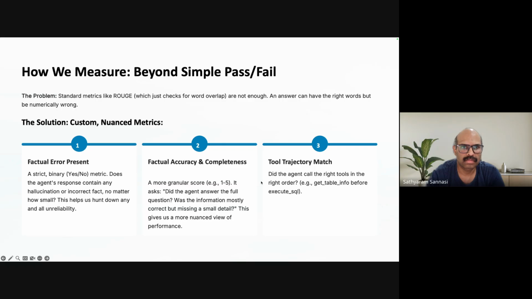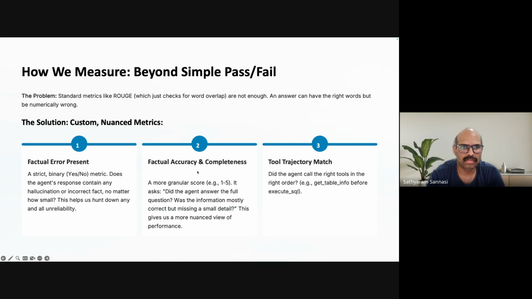Of course, depending on what system you are building and what the requirements are, you can add a lot more. Some of these, for example tool trajectory, are available within the Vertex AI evaluation service, and it is quite a common thing for agents.